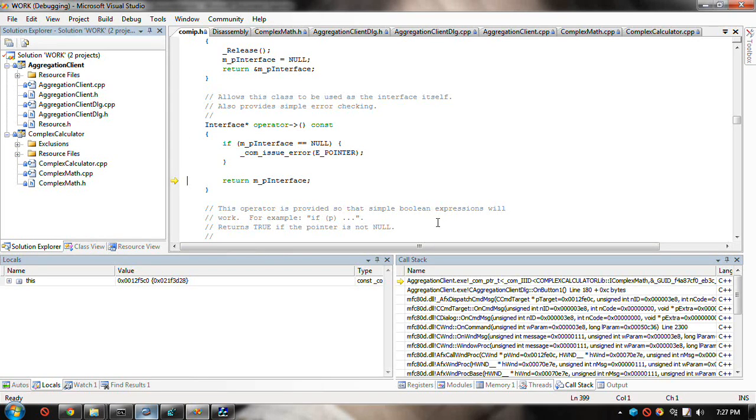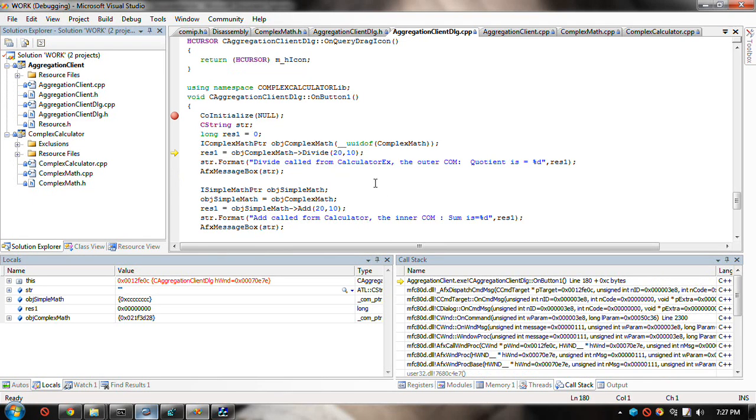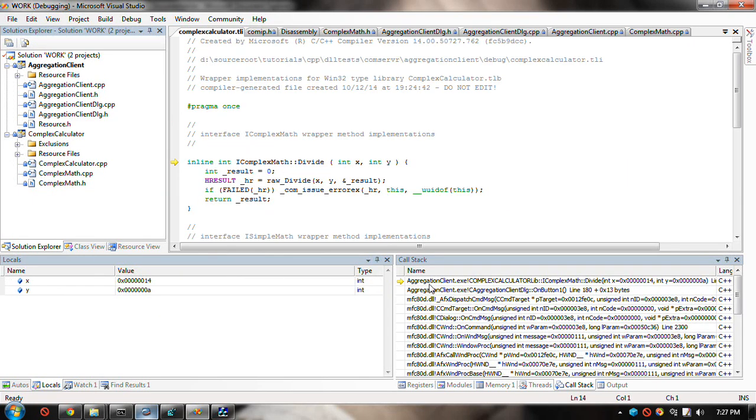Oh, okay. Now I'm in the exe file. Oh, no. It says exe divide. How come I ended up here? Type layer.